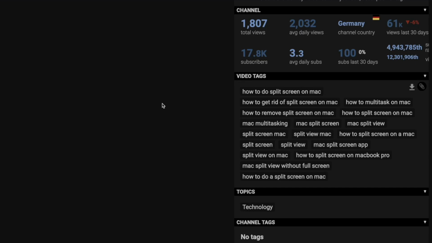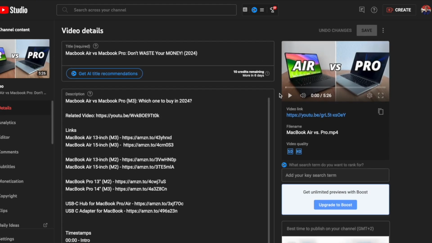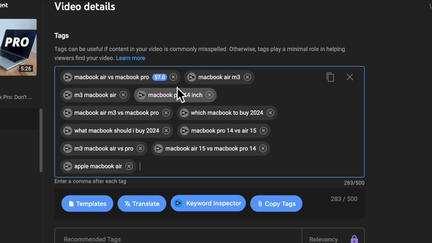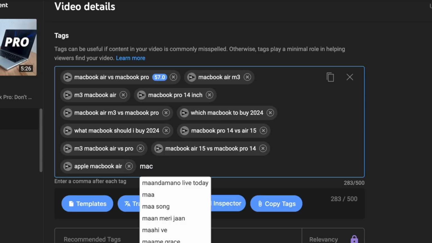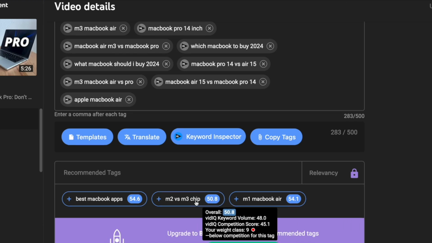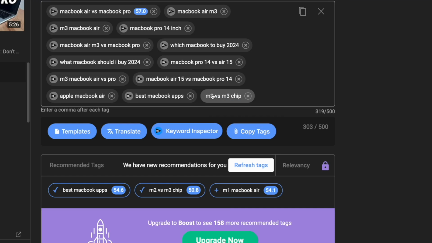And if you want to add tags to your YouTube videos, again from your YouTube Studio, select the video that you want to add your tags to. This time, scroll down until you see the tags box here. And here in this field, you can enter the keyword without using the hash sign. And you can add here one of these keywords or keyword phrases as tags. But if you use vidIQ, then you will get suggested keywords with a score here, meaning that the higher the score is, the higher potential it has of ranking. To add them to the tags field here, simply click on the plus sign and they will be automatically added to the tags field.